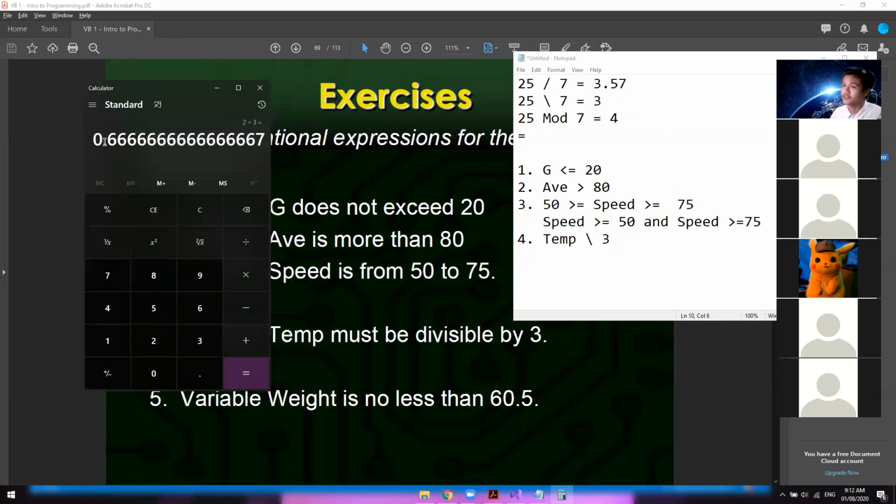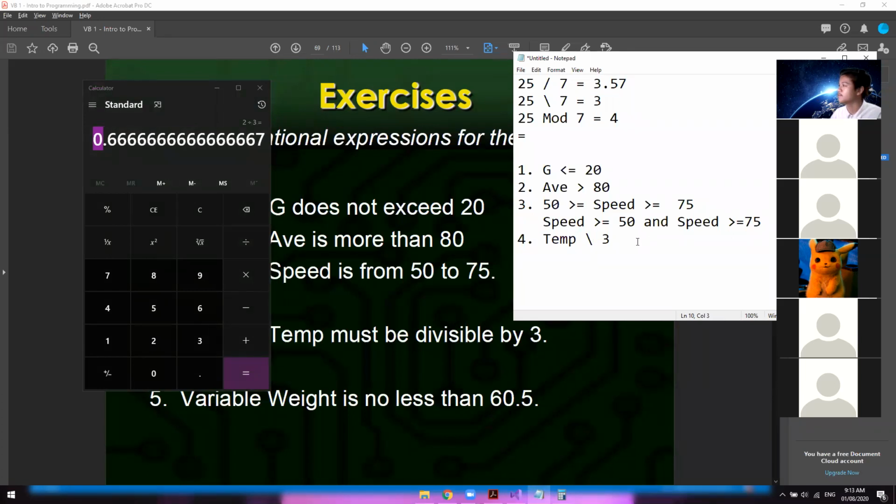But in integer division, we're only getting the whole number, which is 0. So if the answer is 0, then the value of temp is not divisible by 3. 3 and above is divisible by 3, while 2 or below is not divisible by 3 anymore. So you can use integer division to check whether a variable is divisible by 3, or by a certain value.